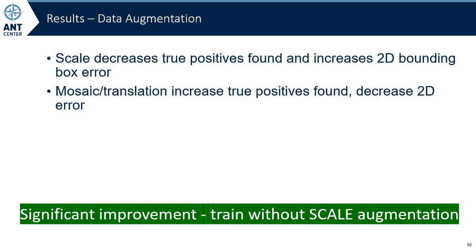The original set of parameters had each of these enabled. When training without mosaic and translation, this reduced the number of components that were found and slightly increased the 2D error, resulting in worse 3D performance. Conversely, training without scale increased the number of components found and decreased the 2D error of bounding boxes, resulting in an improved 3D position and orientation. These amounts were very small, but did show significance when utilizing Wilcoxon rank sum tests with an alpha of 0.01.